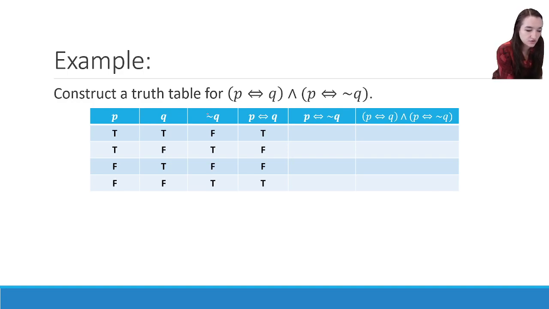P if and only if negation of Q, we're getting column 1, column 2 here. When do they match? They match here, and they match here. So those two middle statements are true. Finally, our and, it's only true if both are true. So this is 1 and this is 2, left, right. So when are they both true? Well, never. We never get two truths lining up with each other. So in fact, this is all false.